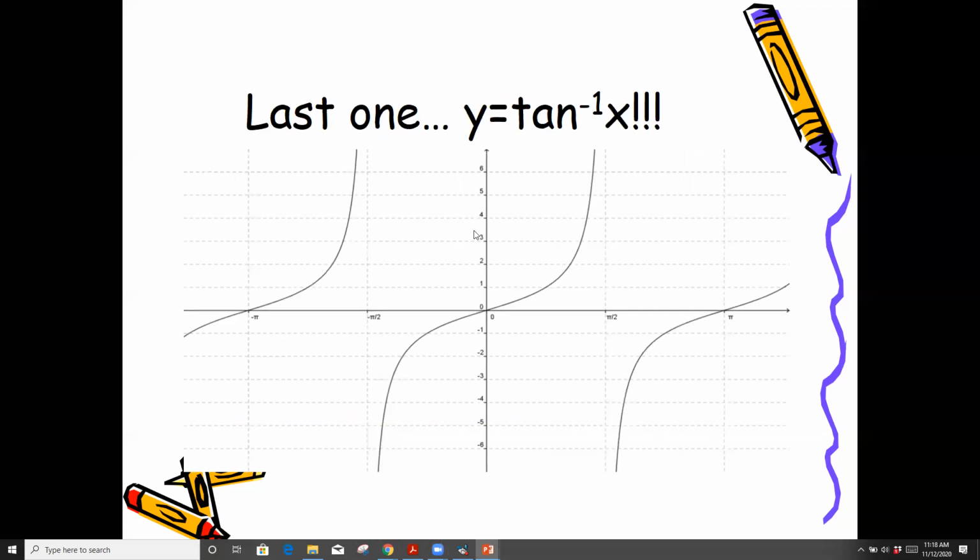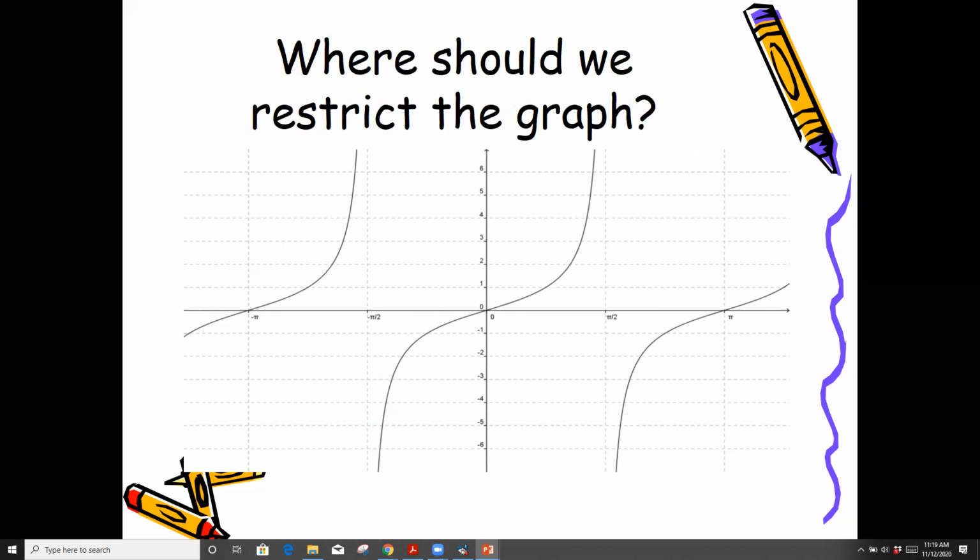Right? Tangent, if you look at it, where's some nice point? I gave it away right at the beginning, but maybe you didn't hear me. What would be a nice place to restrict the graph for tangent so that it passes the horizontal line test? So that means if it passes horizontal line test, when we change x and y, that'll pass the vertical line test. So in case you can't see it, that's 0, that's pi over 2, that's pi, -pi over 2, -pi. You break it off at pi over 2 and -pi over 2? I like it. Let's try it.